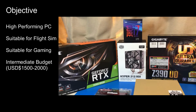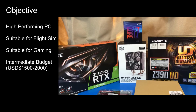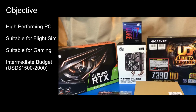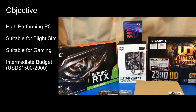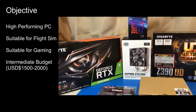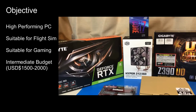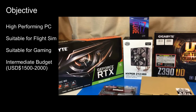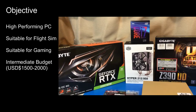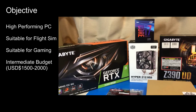The objective was to build a PC to form the basis of a flight simulator that will need to drive multiple displays. It should also make a good gaming PC. I started with a mid to high range gaming PC from one of the part picker websites, and then I swapped out some parts. My strategy was to limit the budget a little bit by avoiding the very top of the range components where the cost becomes disproportionate to the gain in performance, but still build a high performing PC.